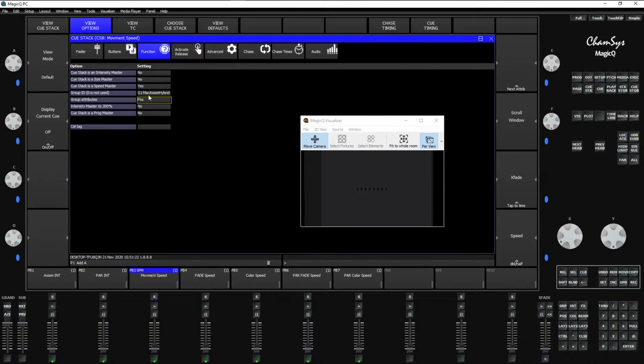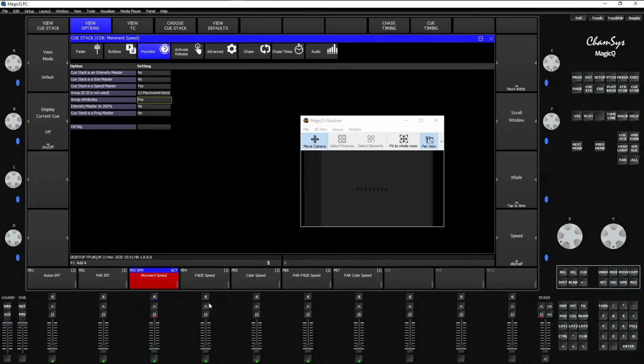So now that's made. If we now press the play button here, we can see this is red. The intensity master is always going to be red, or you can have them be green. I usually have it red because it shows me easier that it's a speed master.